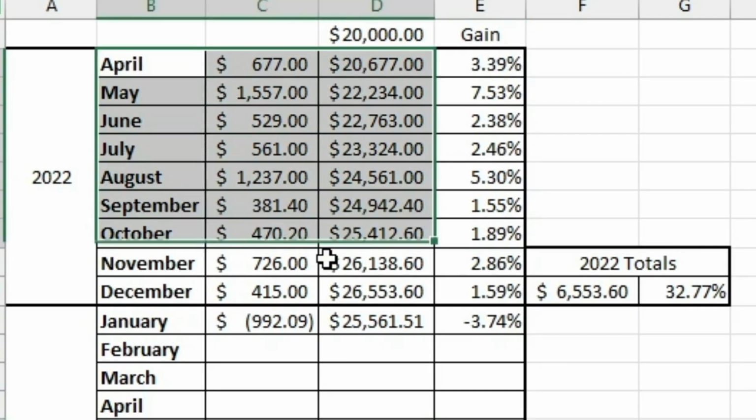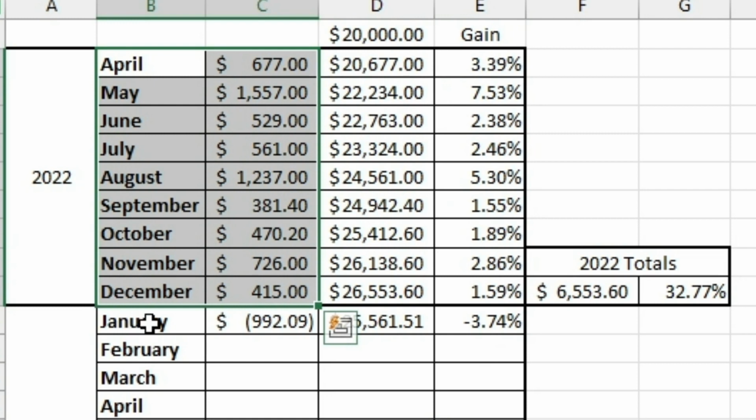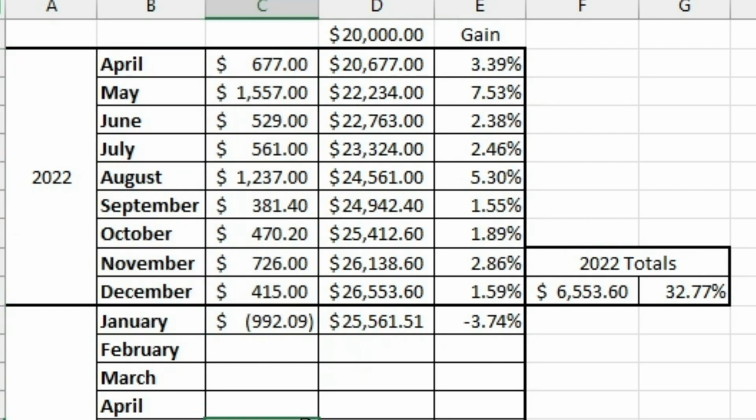You can see all the profits from 2022, and then of course January 2023. Finally, a red month. I mean, all through 2022, I was realizing profits month in, month out, but it was a little bit deceiving because I was holding unrealized losses throughout that. I was only counting what I realized, which was all gains, and I wasn't counting what was unrealized, which was losses. Finally, that all came due in January, down $990.